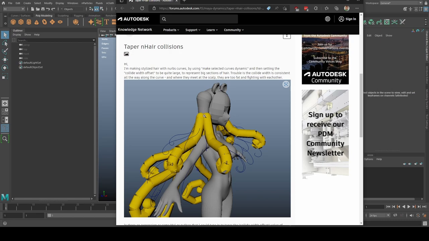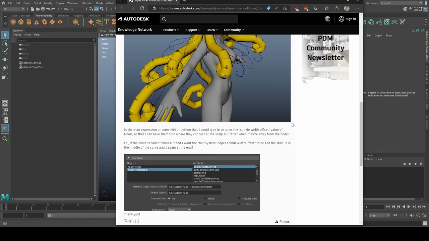And I believe they probably want tapering in the beginning, in the roots, because for hair collision to be this thick in the roots is probably not too good. They could potentially be fighting with each other, meaning jittering, or they could be stuck to each other. So you probably do want to have a taper towards the roots, where there is going to be more hair coming together closely.